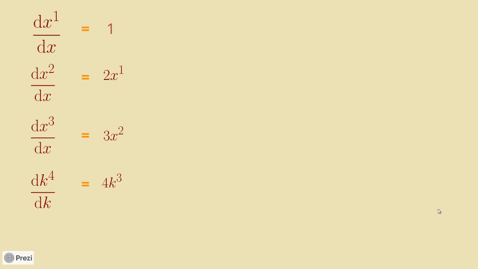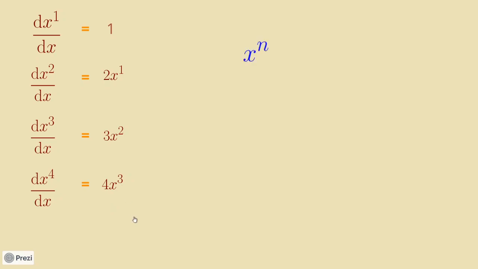Fine. Now suppose I'm changing the variable. Instead of k, I want to use some other variable. I'm putting x, d of x to the power 4 by dx. So the answer will be 4x cube. Now if you look at all these things carefully, you will notice a pattern. This 2 comes here, this 3 comes here, this 4 comes here, and then minus 1 happens here.